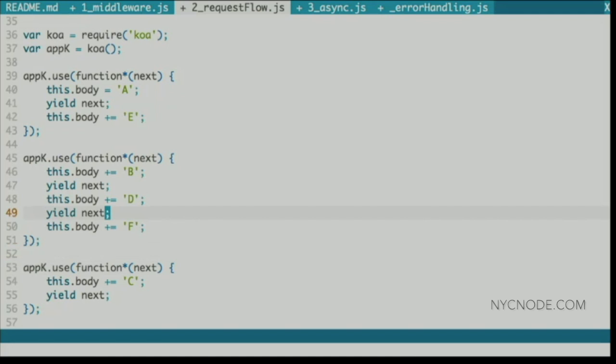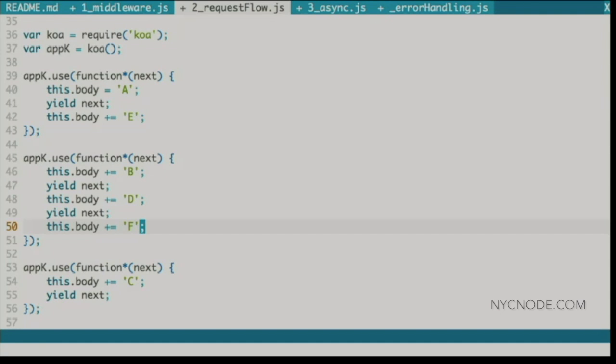So this yield next doesn't go anywhere. It probably goes to that internal Koa generator that I was talking about. But what you're going to see is that lines 48 and then 50, D and F, are going to happen. F is going to happen right after D. It doesn't go anywhere between that.